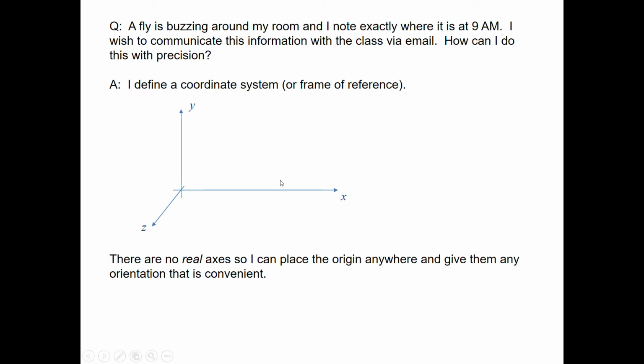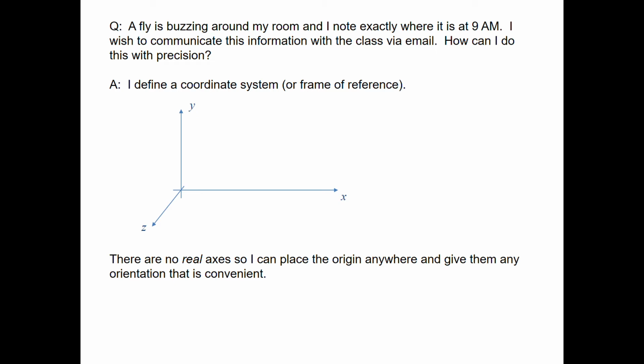So I might say, oh, you know the corner where you go into the kitchen, that's right here. And if you're going along the east wall heading north, that's what the x-axis is in that corner. And if you go vertically up from that corner by the kitchen, that's the y-axis, and so on. Once I have those coordinate axes, it's easier for me to specify where it is. Now, it's good to keep in mind that there aren't any real axes in the world. So that really means that I can place my axes, the origin of my axes, wherever I want in a problem. I can always choose it. And sometimes certain choices will make the algebra or calculations easier. So we'll talk about that as we go on.